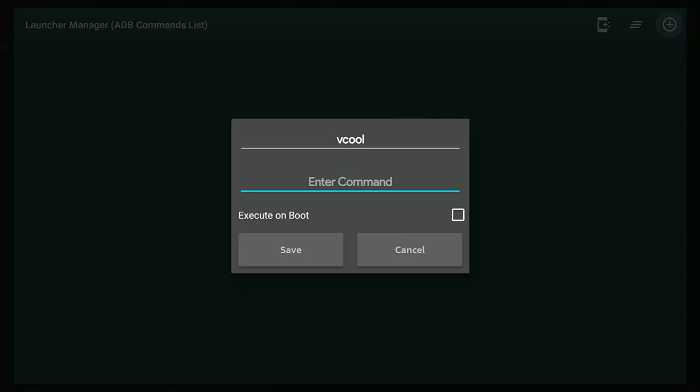But you've got to make sure that you're 110% sure that you've entered this in correctly, because if you have entered the command in not right, then it could trash your Firestick or Cube, and I cannot take any responsibility for that. Also, it's not a command that is officially supported by Amazon. So it's possible at a later date, it's unlikely, but it is possible, Amazon could release an update which could conflict with this script and cause problems. And at worst, it could again trash your Firestick or Cube.